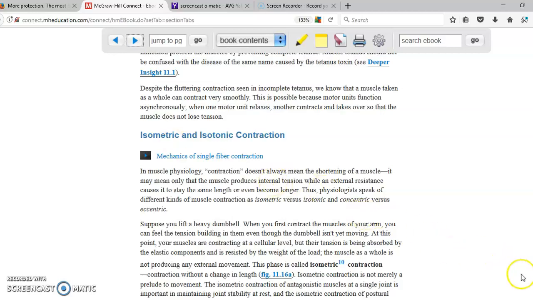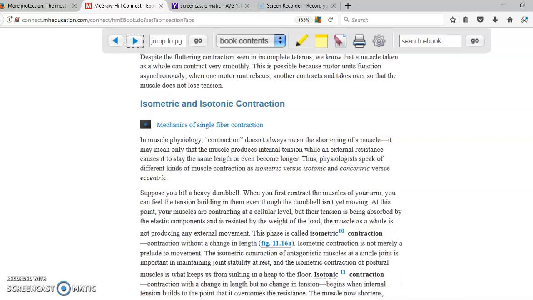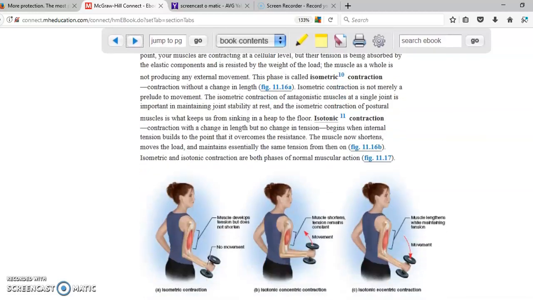The other one is isotonic contraction. Isotonic contraction is when you produce the same amount of force all the time. For example, this person right here, she's lifting a dumbbell, and in here she's putting it down. Let's say this dumbbell is 5 pounds. If she produces in this muscle 5 pounds, she's going to be able to put this down on the floor. But if she lowers the 5 pounds and produces only 3, this will drop to the floor. So if you want to produce a movement in which you can actually put the dumbbell on the floor, you have to maintain the same force, otherwise this will drop to the floor.